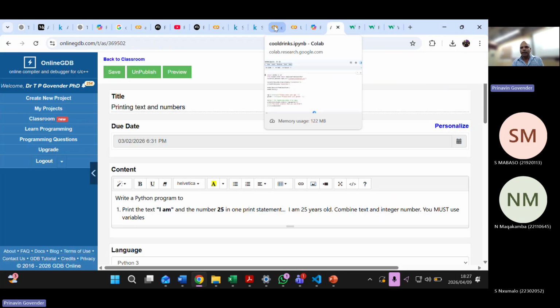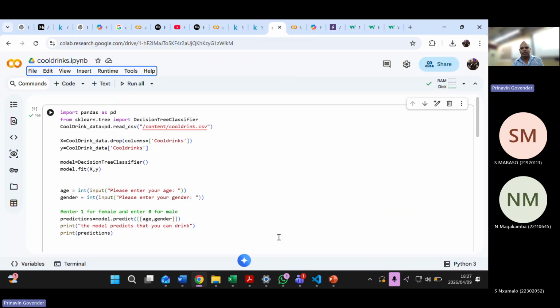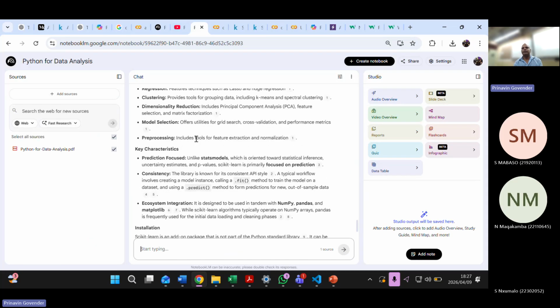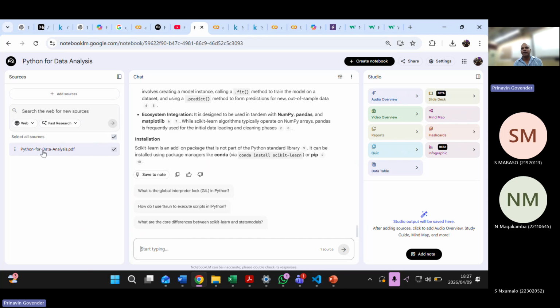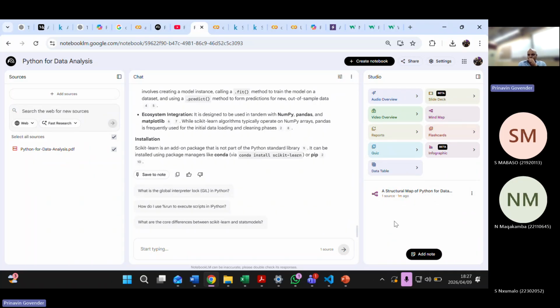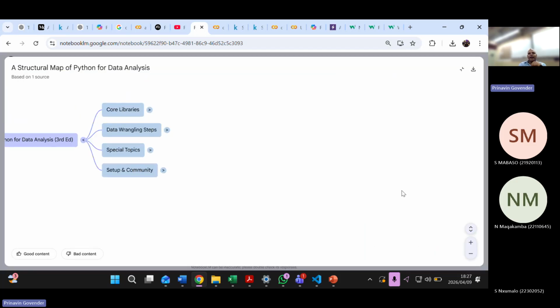So where am I now? I'm still with my NotebookLM. It talks to me and tells me what goes with it. The other nice thing about NotebookLM is that it gives you a mind map. Some of you like to learn using a mind map, and it'll generate the mind map at the bottom. I'm really impressed with this. I stumbled upon it.